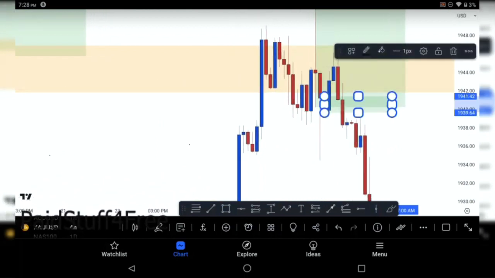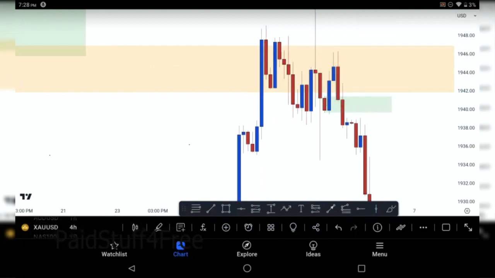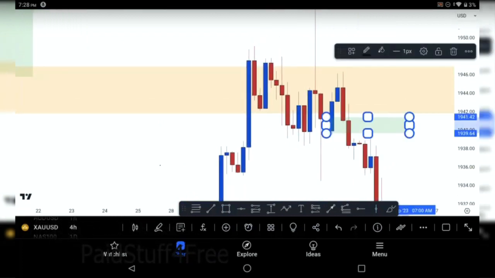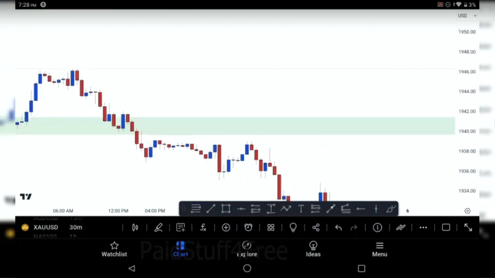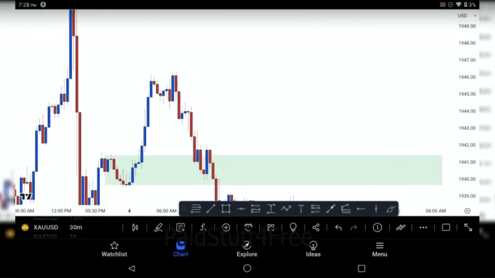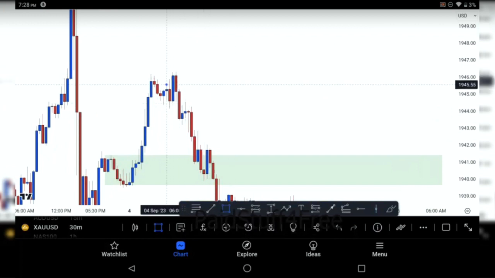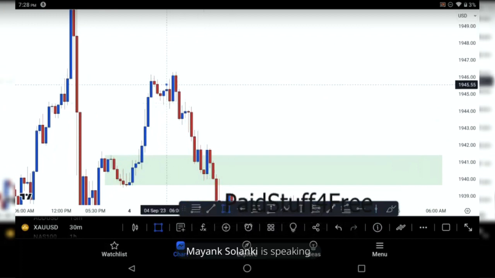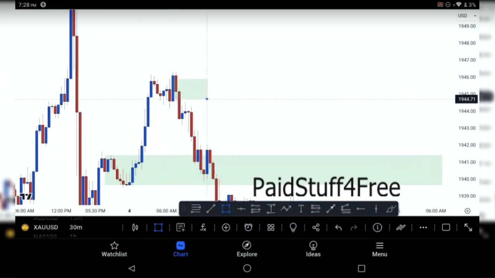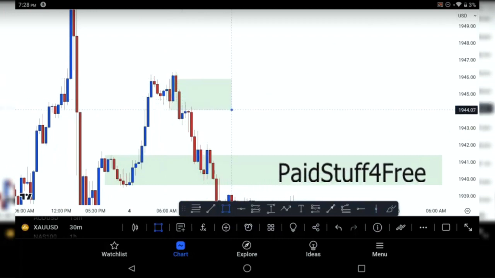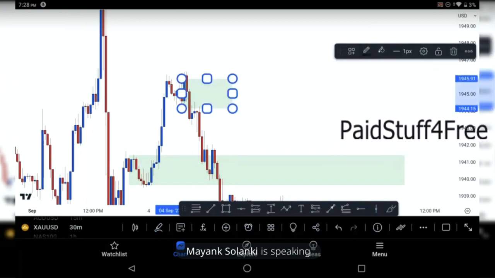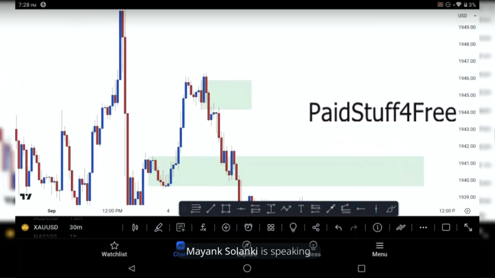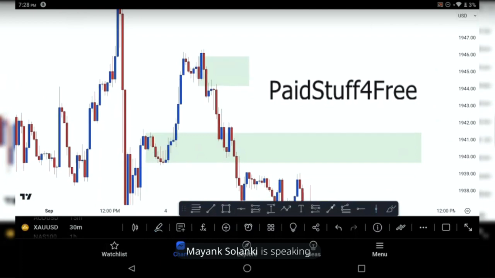So I'm like, okay, this is the zone that I'll be selling to. I'll be selling to this zone right here. Now, can you guys imagine that price had formed a 30 minutes change of storyline? Can you guys see this? Yeah. I missed that entry and I was so pissed. I know what I'm looking for in the market and it happened. I was not there to capitalize on it.